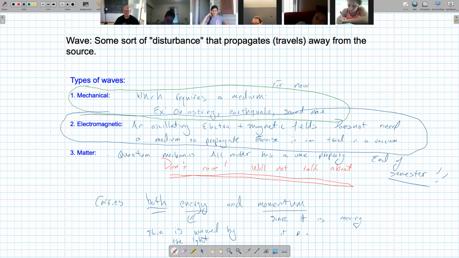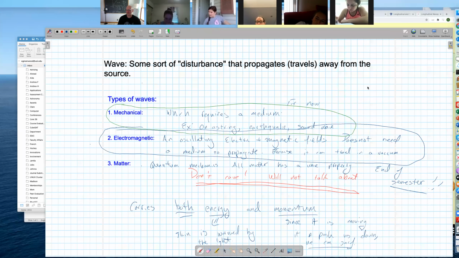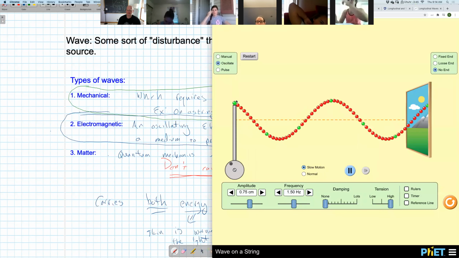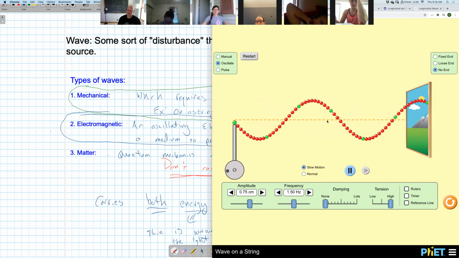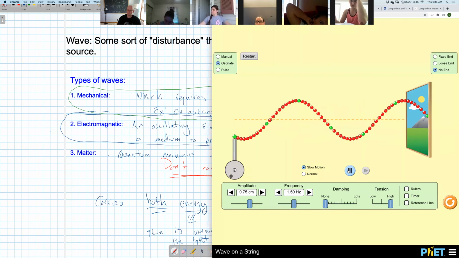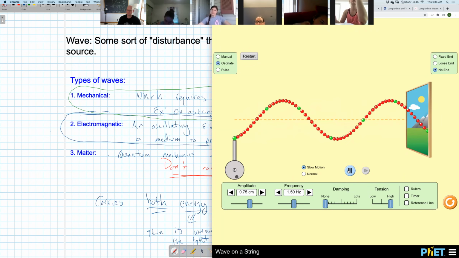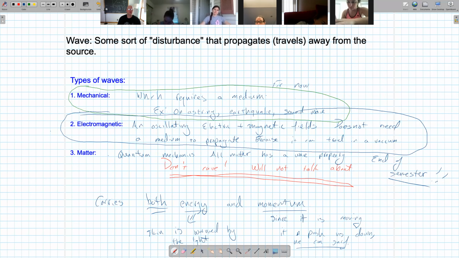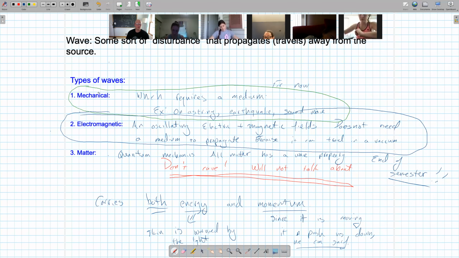Okay. It can push us down. There we go. Push us down. We can surf, things like this. Good. So again, the wave is the result of some sort of disturbance. Here's my disturbance. That disturbance then creates energy and momentum, and then the wave itself carries that energy and momentum away from this source.